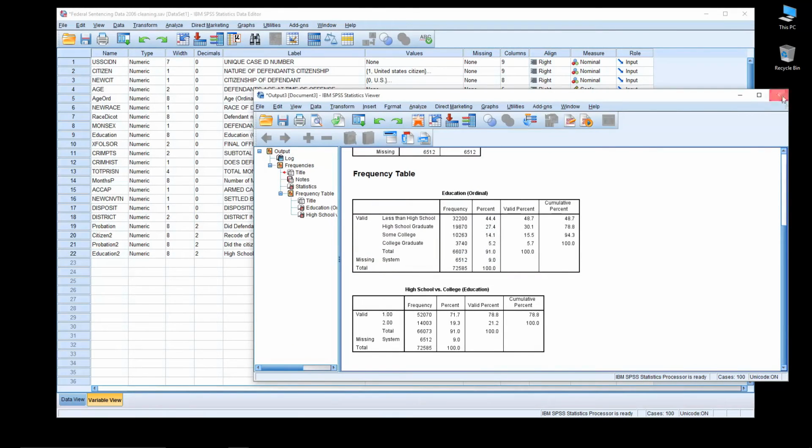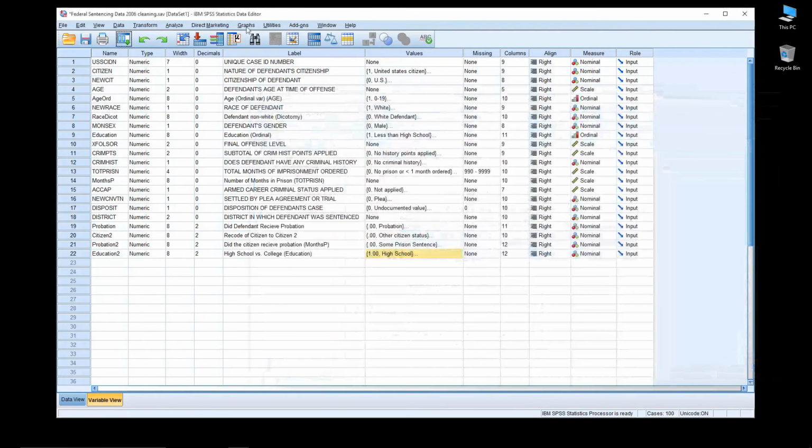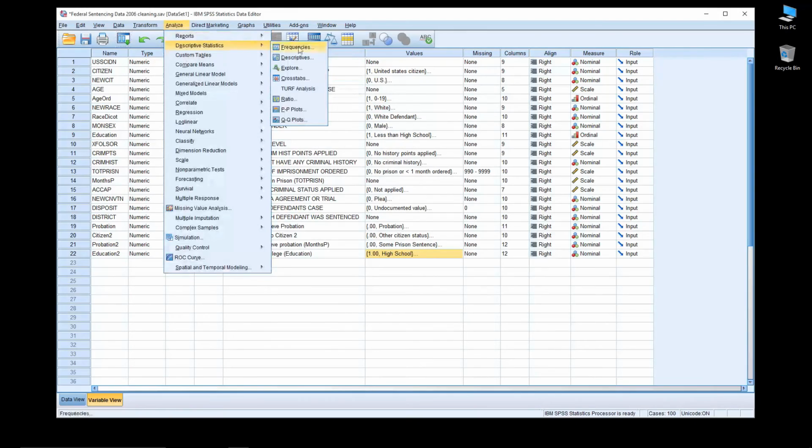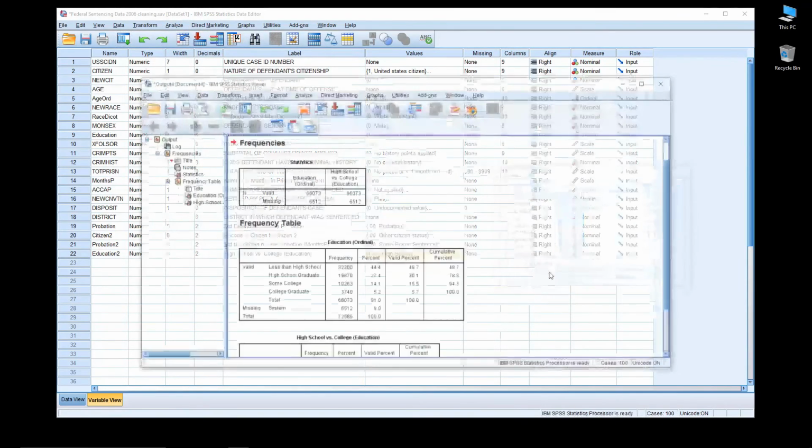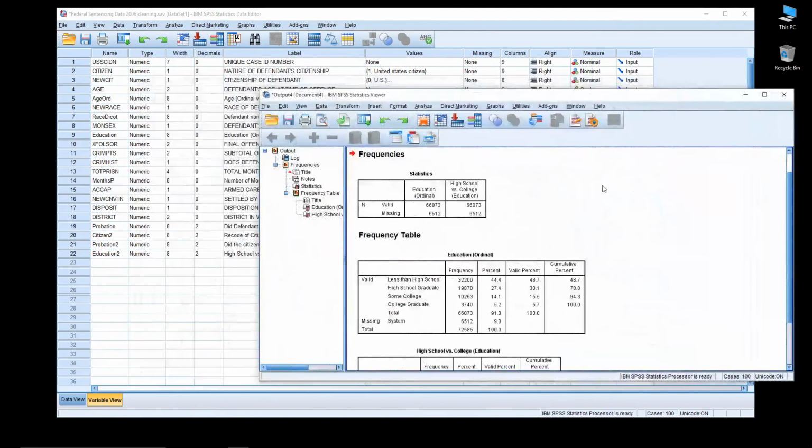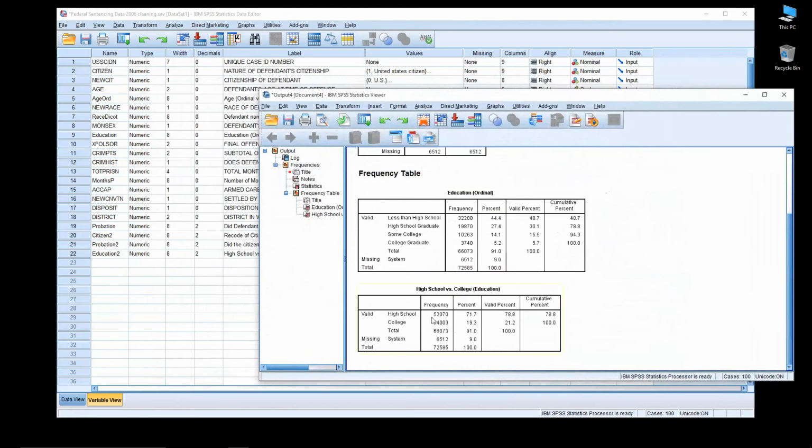So if we do this, I'm going to close this out real quick like that didn't happen, and run this one more time. Just going to leave that there. We're just rerunning it. We should get the labels to pop up correctly. Yes, we do. And we can see the high school individuals should be coded together. 32,000, 19,000. Looks about right. Yep, looks about right there.